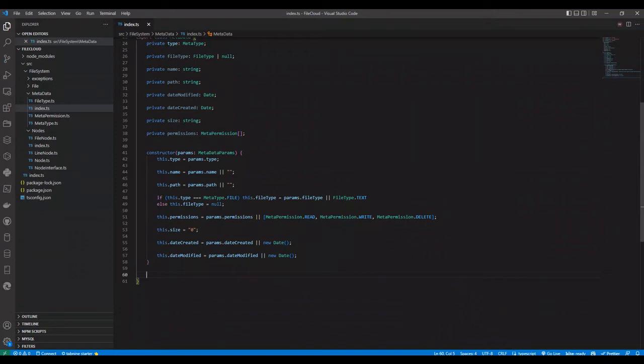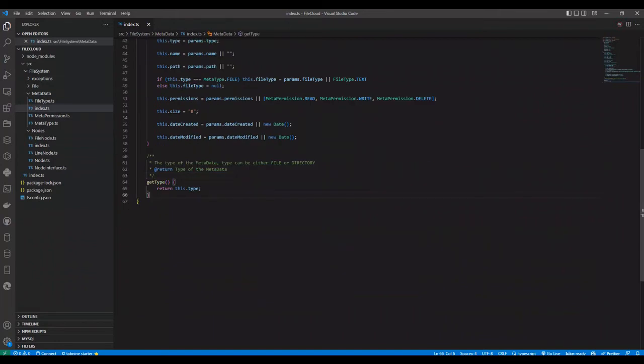For the constructor, now we need to work on creating the functions that go along with the metadata. First, we need to have a get type function, which would just return this.type.